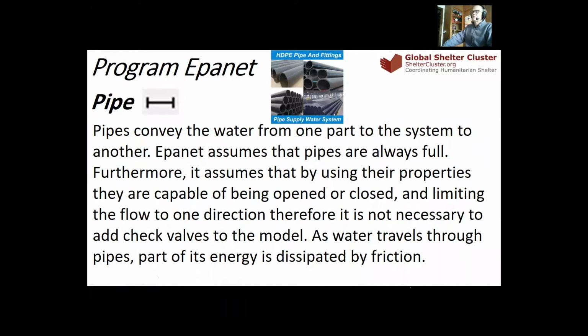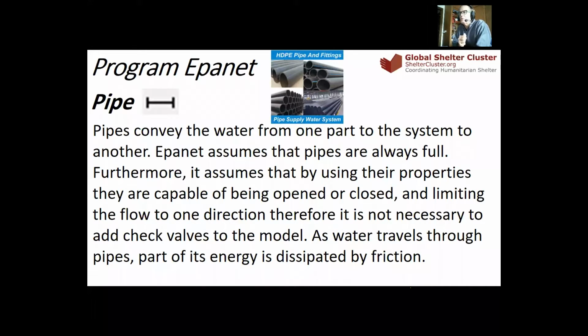Then we have the pipes. Pipes are actually put between 2 junctions. Pipes don't have an elevation because the elevation is given by the junctions. But pipes have the length, yes, and the internal diameter. Even here, you have to be careful because the internal diameter of the pipes also changes in relation to the supported pressure.